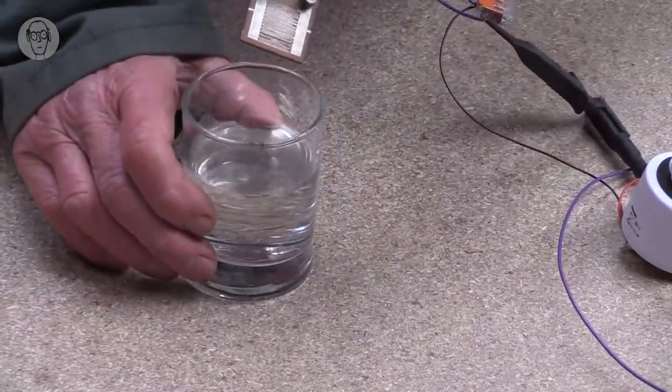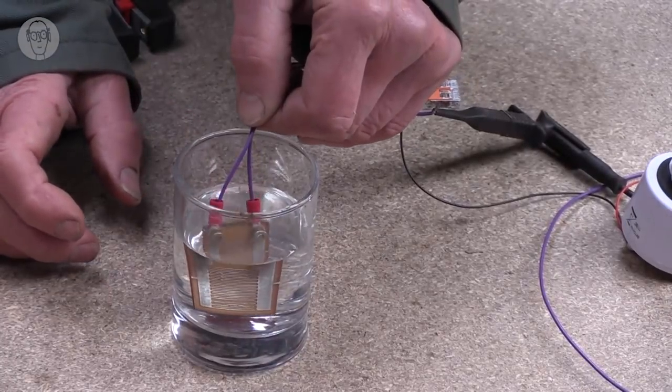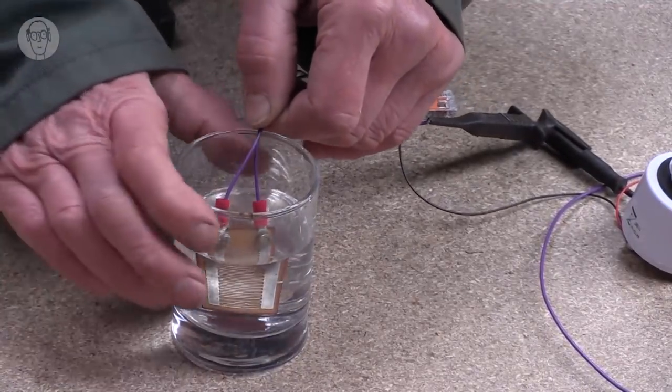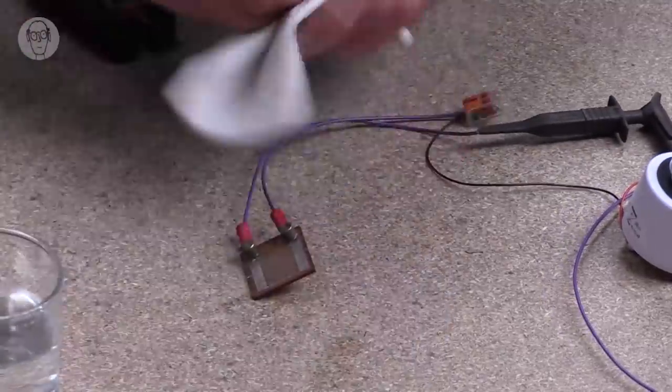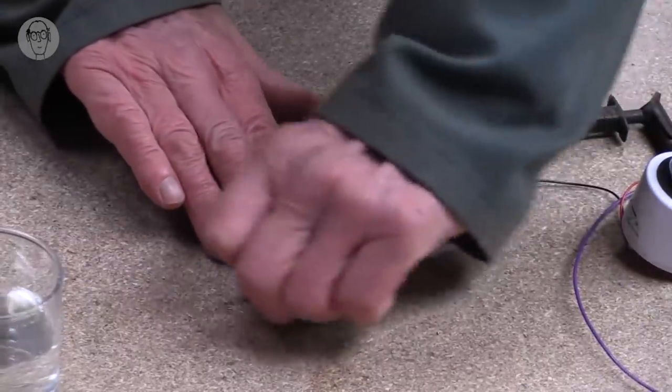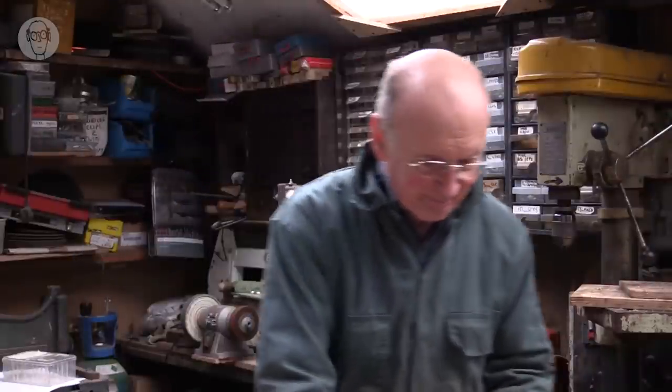So if I now dip it into water, immediately sets off the alarm. And of course it's still wet now, so with this one, to get it to stop, you have to dry it off quite thoroughly. Another simple sensor.